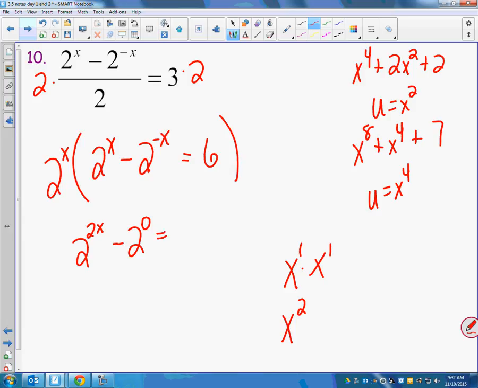And over here, you cannot take 2 to the x times 6 and get 12 to the x. So we just get 6 times 2 to the x, or 2 to the x times 6, however you want to write it. But you can't put those together, you have to write that as 6 times 2 to the x. Why can't you put these together? It's 12 to the x?